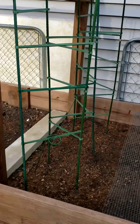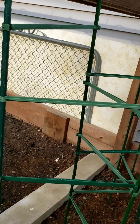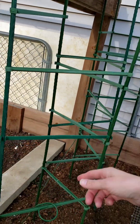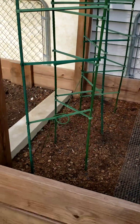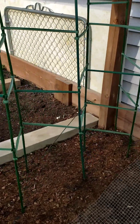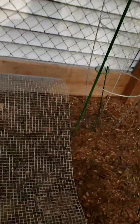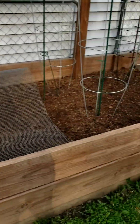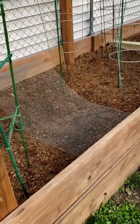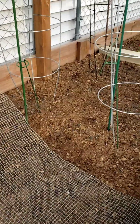Then I have my trellis for my cucumber. I really like this one — it's actually sold as a tomato trellis, but I use it for the cucumber. It's pretty sturdy without being too heavy and you can kind of configure it how you want. Right here is where we're going to have carrots. I have this fencing that's actually going to go along the front of this section, and that's to keep Gus out of there. Gus is allergic to carrots, so I don't want him chewing on those accidentally.